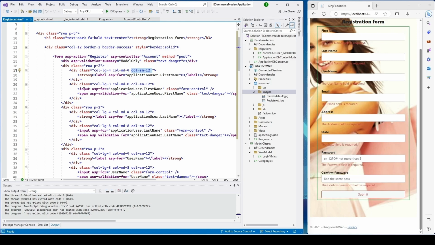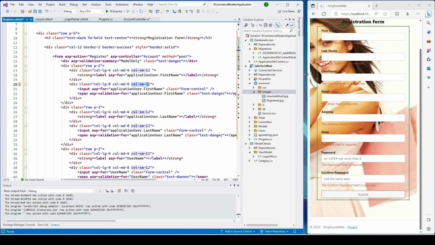On the bottom one, for the input field, when the screen size is large it should take 8, and when the screen size is medium it should also take 8. You see here, 4 and 8 make 12, so the whole size of the row is 12. So it should take 8 of the size of the row.